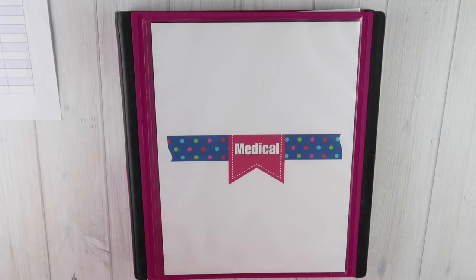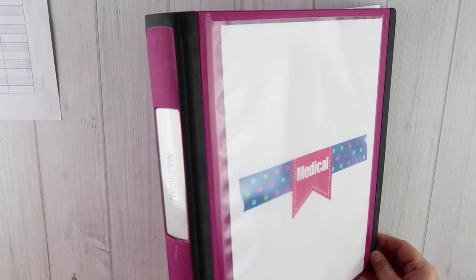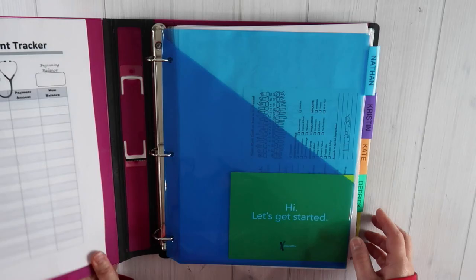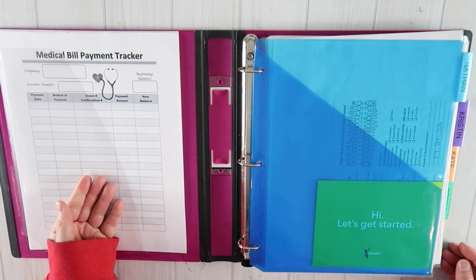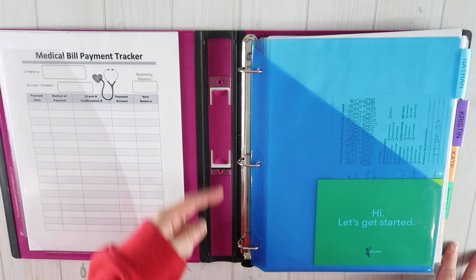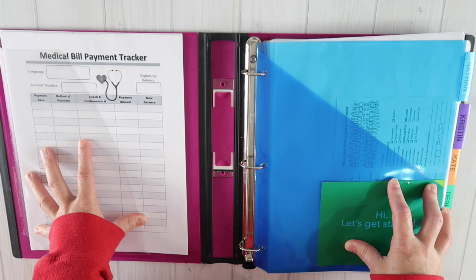This is a Better Binder from Staples — it's the only binder I like to use. I don't have a Staples near me, but these binders are about six years old plus. I like them because they're well-made; they have rubber sections on them to cushion the edges so your binder doesn't get messed up. I put 'medical' on the side with my label maker. The second reason I like the Better Binder is because of where the rings are located — instead of being on the spine, they're on the back of the binder, which makes it last longer due to less wear and tear. It also lays flat so you don't have to worry about the sides popping back up.